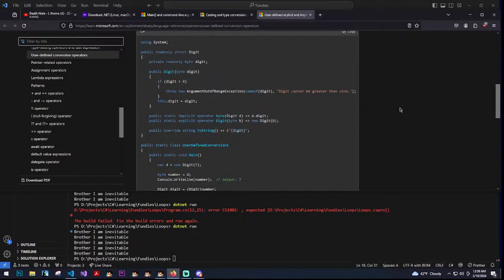Okay. Let's see. Private readonly byte digit. Public Digit, byte digit. So, byte, what? That's like one. Is that an integer? No. Digit cannot be. Oh, because it's base 10.